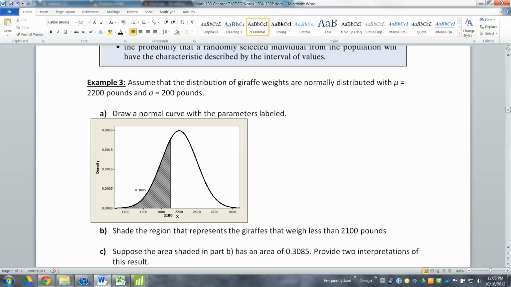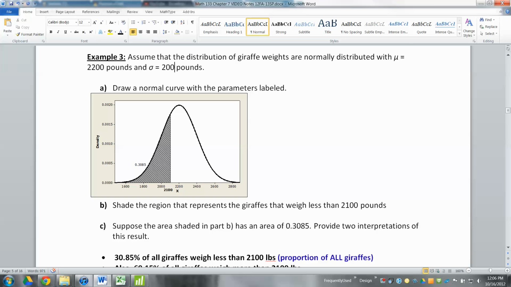So I've got giraffe weights. They're normally distributed, as, to be honest with you, most mammals are. Most giraffes weigh between these values, less on the edges. There are fewer really big giraffes, fewer really small giraffes. That's just how it is. Tigers would be the same way. Bears, most bears are in the middle. Very few are really huge. Very few are really small, etc. Okay? Probably assuming adult giraffes, to be honest with you, but whatever. All right, so they've got a mean of 2,200 and a standard deviation of 200 pounds.